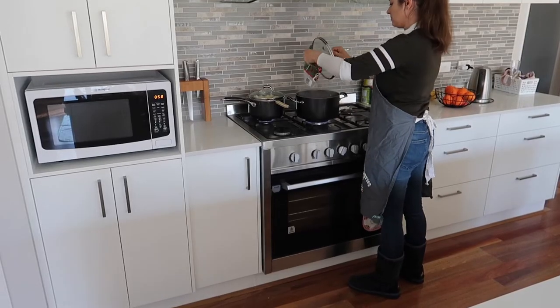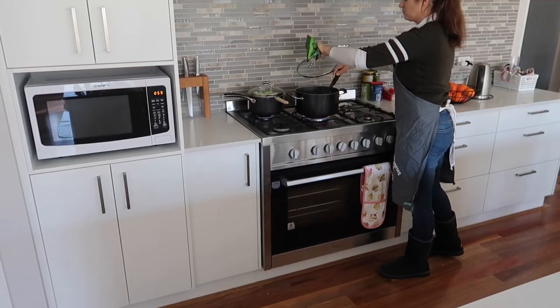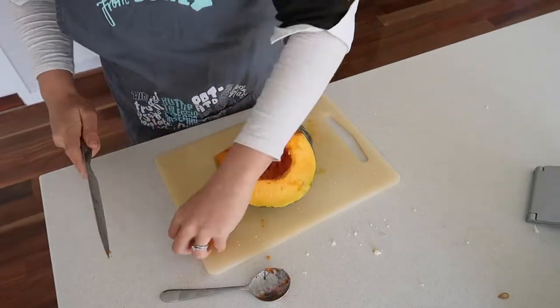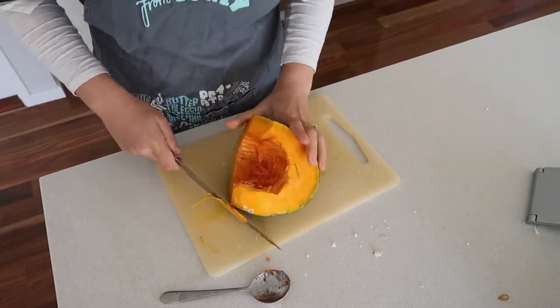The water's finally boiling for the macaroni. It takes ages, even though I use boiling hot water from the kettle, it still takes ages to get boiling. So I'm just adding that in, and then I'm going back to sorting out this pumpkin.